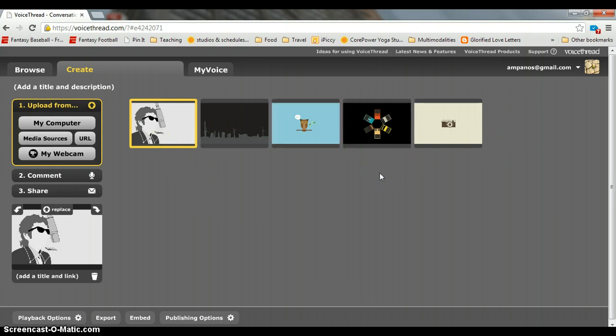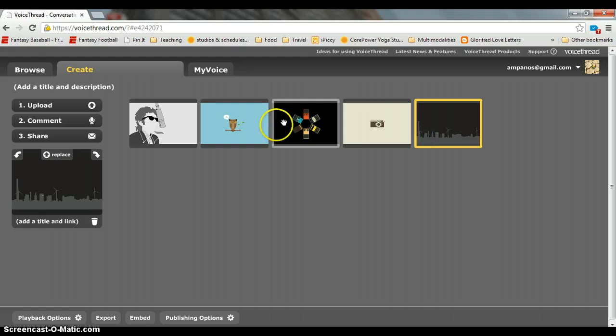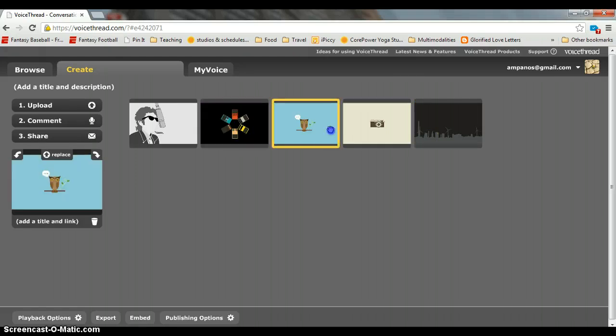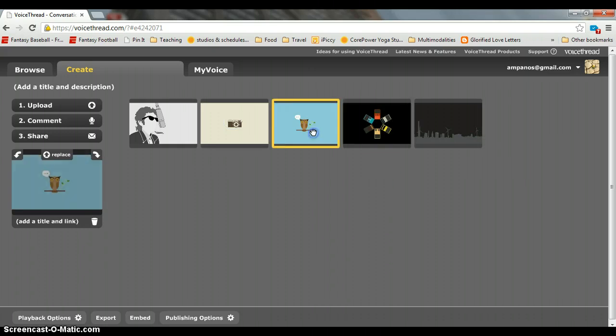And as we discussed when we created our script, the images need to be in a specific order. This is not the order that I want them in, so I need to move them into the correct order. This is really easy. All you have to do is drag the image, okay? So you click down and drag it. Let's say I want the owl in the middle and the camera second. There. This is the order I want them in.